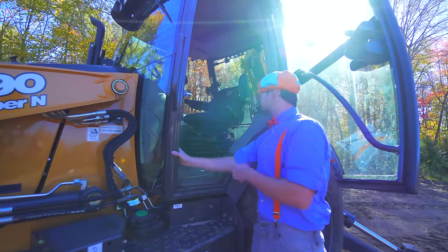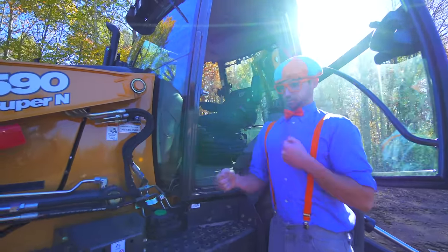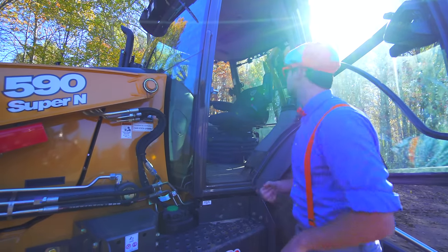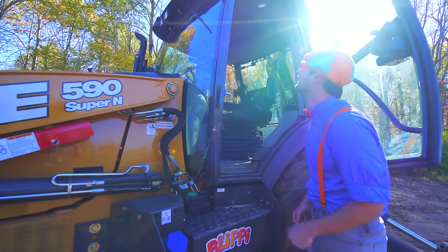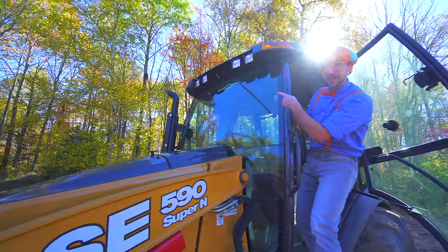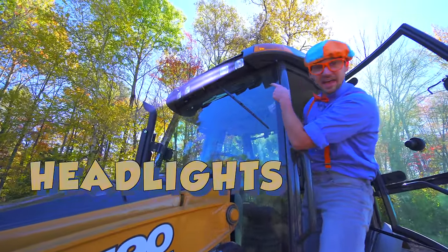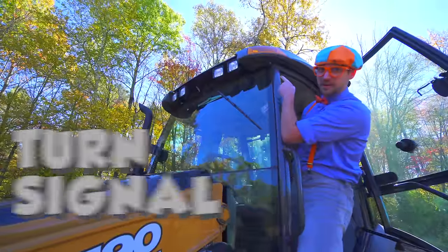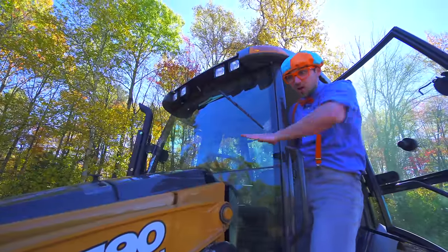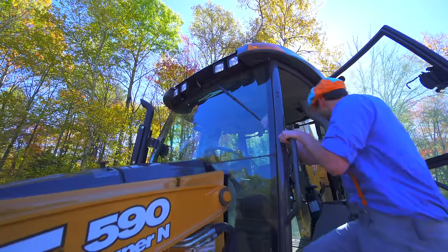This right here is the cab, and this is where the operator of the backhoe sits. Wow, so cool. Ooh, and look up there. Those are the headlights. And that right there is the turn signal. So then you can drive this backhoe on city streets. Legally! Wow!